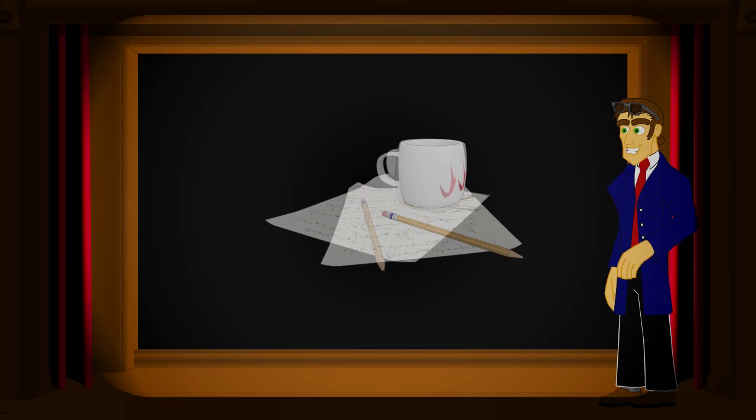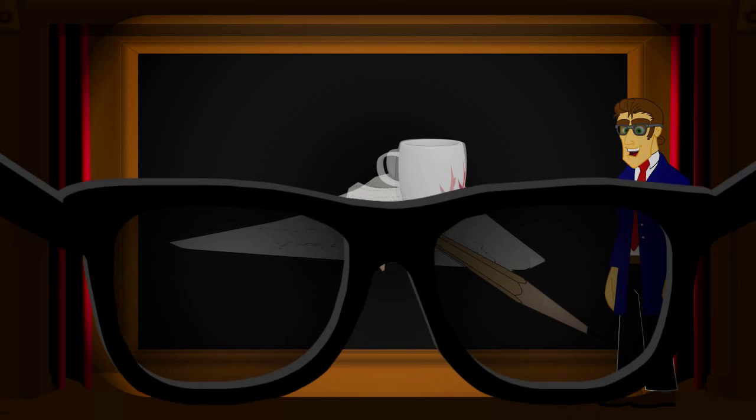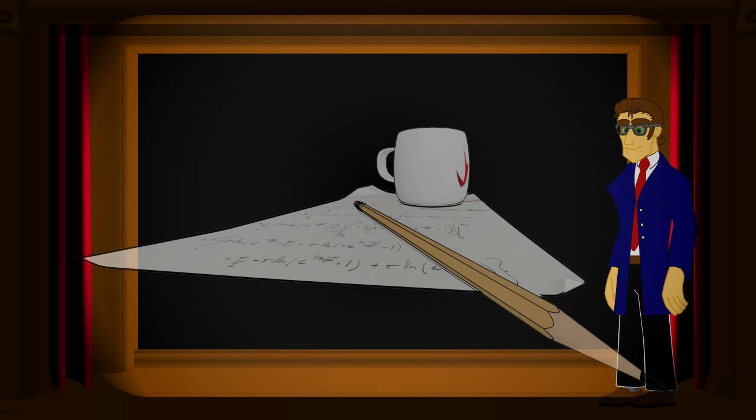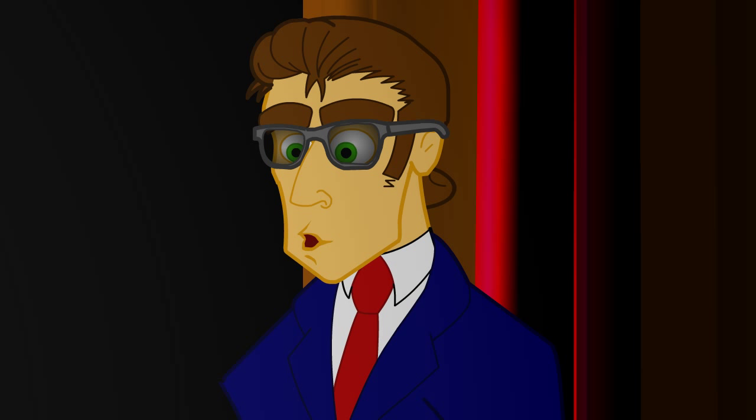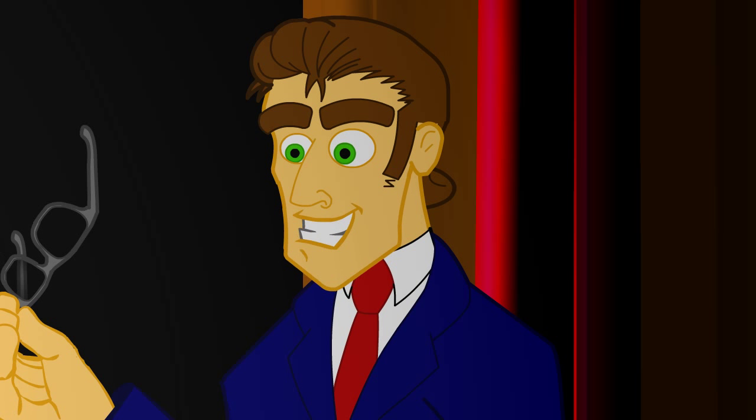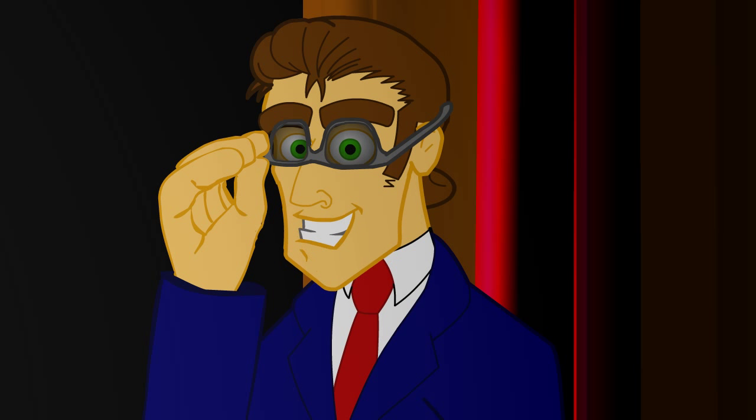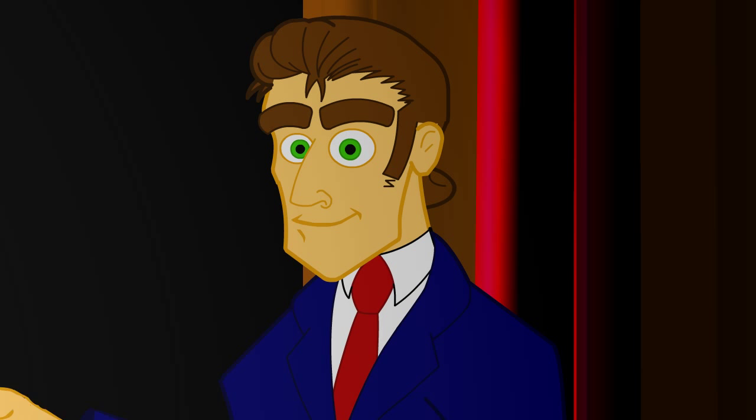So as we put our glasses on, they filter the light and preserve only one image for each eye, thus allowing our brain to have the illusion of a 3D scene. And that's just awesome. So that's it, folks. This is how we fool our brain to perceive 3D images from a flat 2D screen. Now, just for fun, try to wear the glasses upside down and see what happens. Can you explain it? Until next time, have fun and take care.